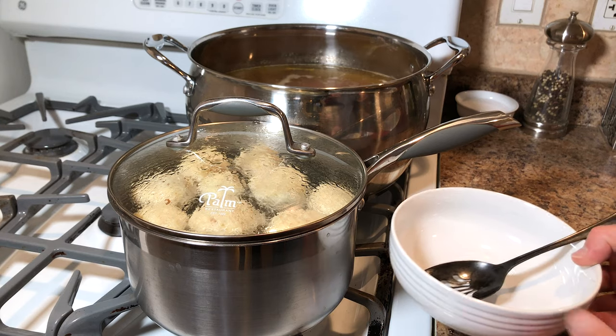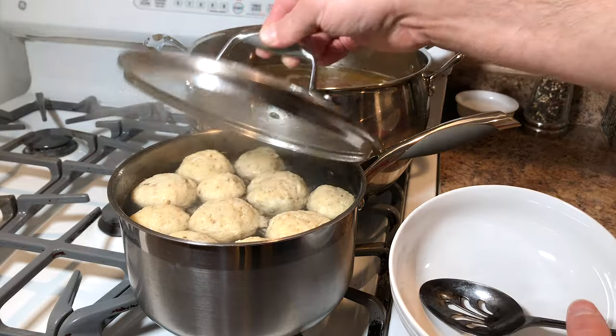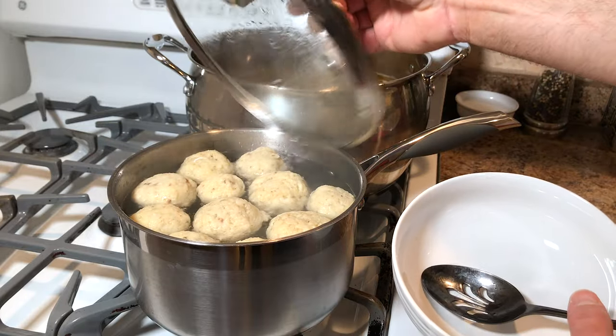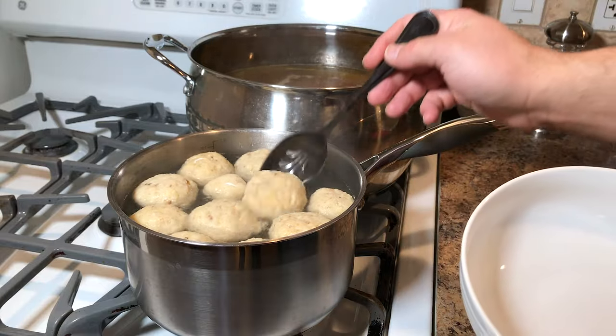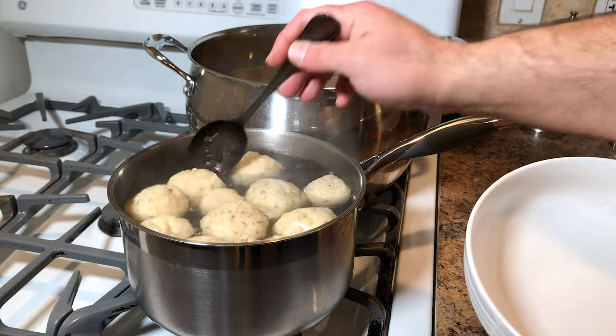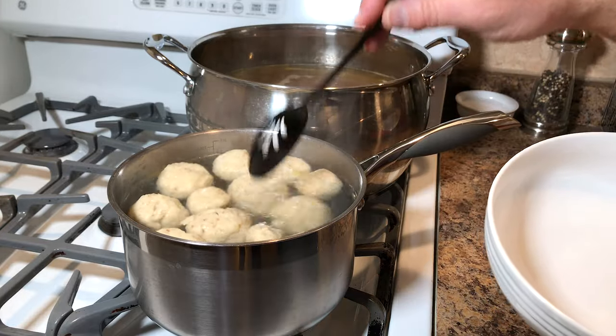It's been about 30, 35 minutes. I think our matzo balls are ready. Let's take a look. Oh my goodness, they have plumped up so much. Look at how happy they look. We are just gonna take a little slotted spoon here, roll them around a little bit. I did this a few times while they were cooking as well. If they're floating like this, you definitely did something right.